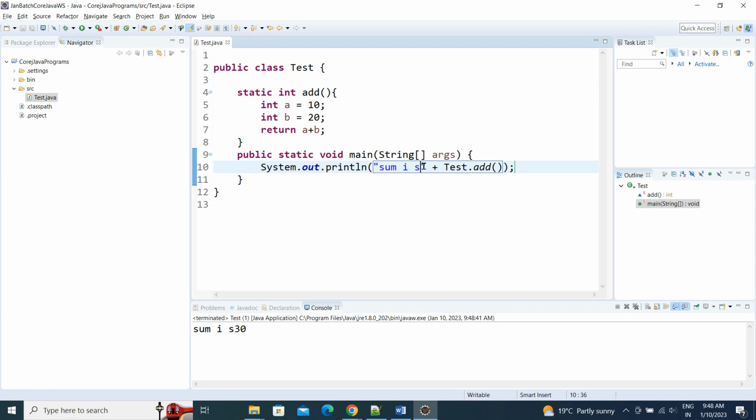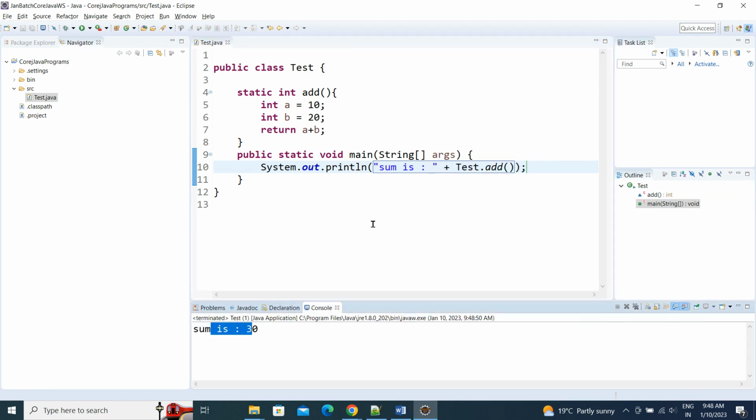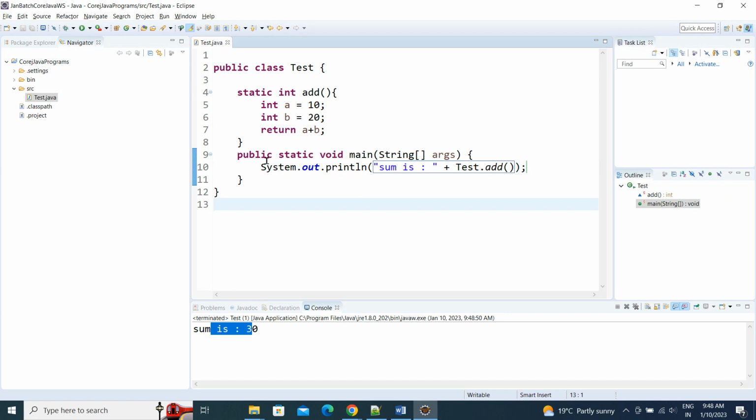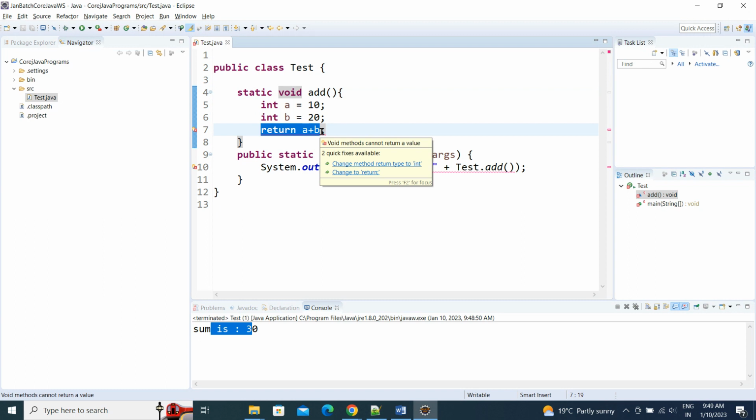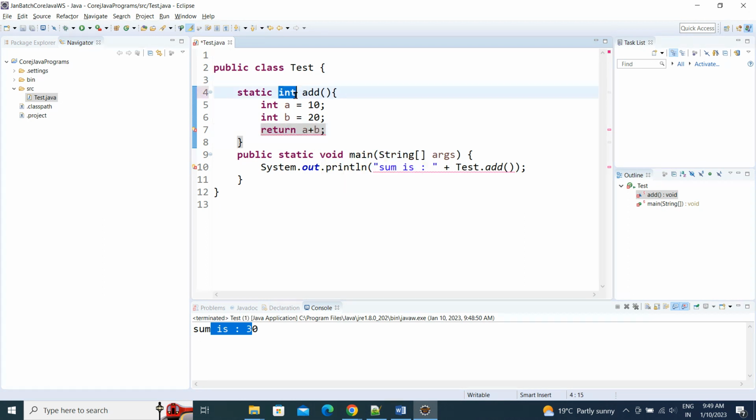You people also will learn it. Run it, modify and run it again. Sum is 30. So I'm calling this method inside the main method. If this method is not returning, if I'm giving void, it will not return that value, and we should not write a return statement at the last statement either. If the method has anything other than void, then compulsorily we need to write a return statement. Return statement is compulsory.